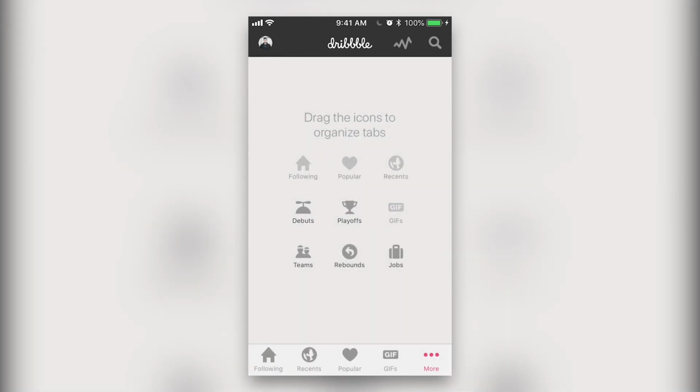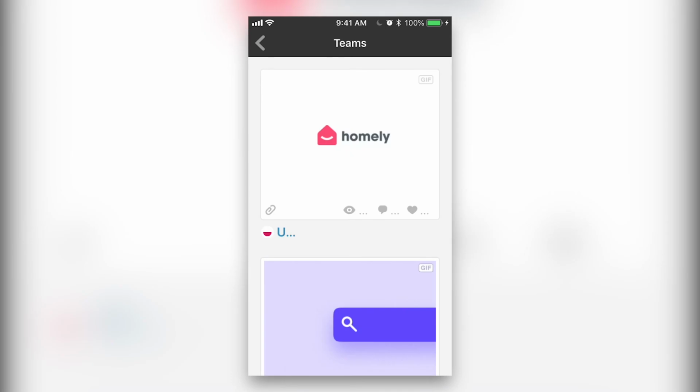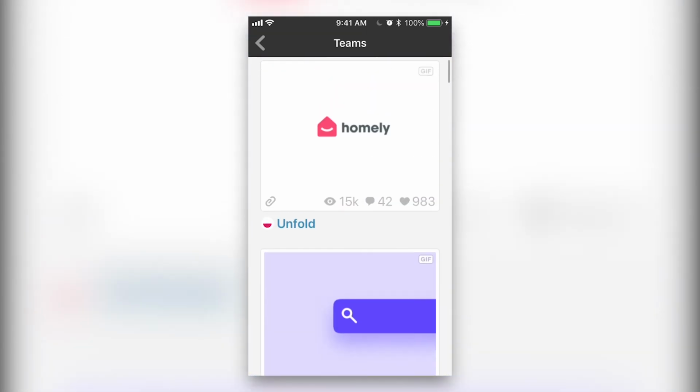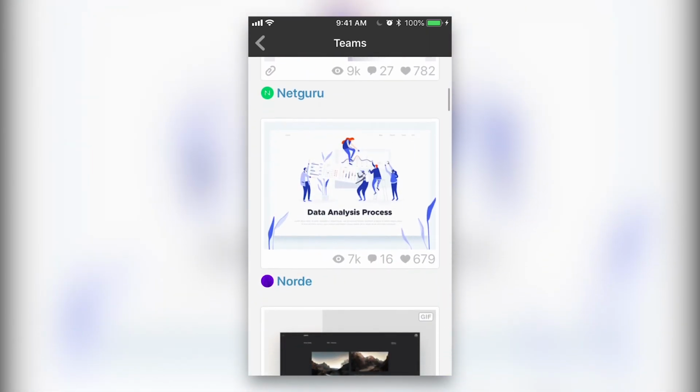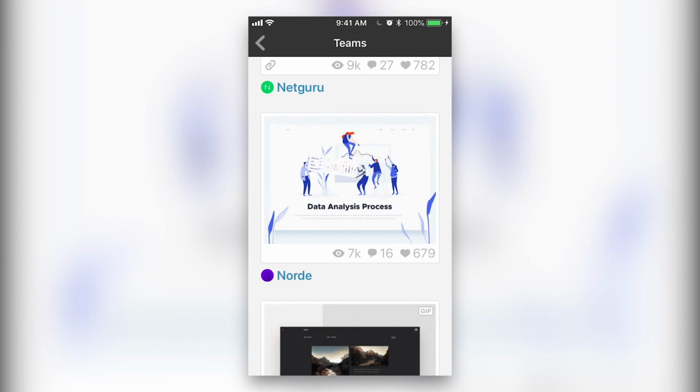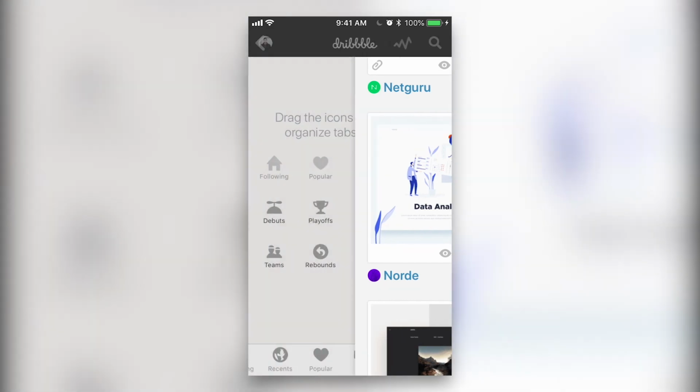And I'm going to click on teams very quickly. I do want to get to the rebounds. And for the teams here, this just displays all the different teams that are on Dribbble. So these are companies who have profiles where they are able to assign their players per se. So people who work for the company, designers and such, they are part of a team organization on Dribbble, and they are still able to have their individual account and be part of a team, which means they can post work for their company as well as post their own personal work on their profile. So it's a nice little feature, and we're just going to go ahead and go back.